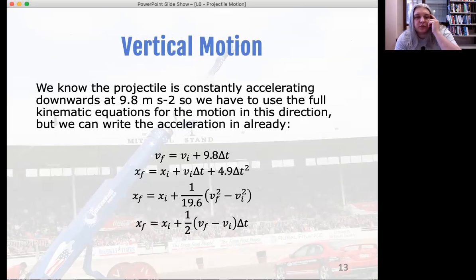For the vertical motion, we'll stick with those four kinematic equations, but what you'll notice here is that I've already put in the acceleration due to gravity. I've put in 9.8 for the acceleration due to gravity. The thing you have to be careful with, though, is that I've written it here with positive g, positive 9.8. You obviously need to, actually no, sorry, I've got that as negative. I've mixed it up. That's not very good of me. What you need to do is make sure you are keeping track of whether acceleration is positive or negative.